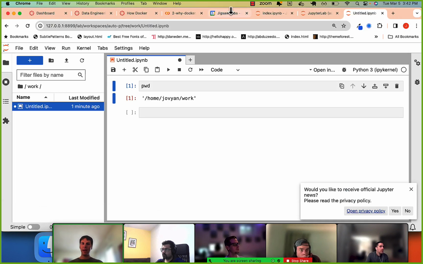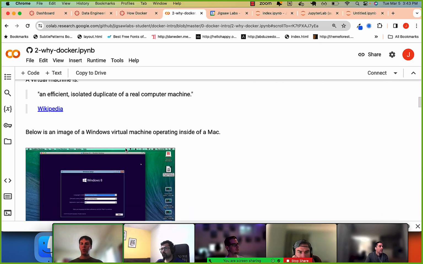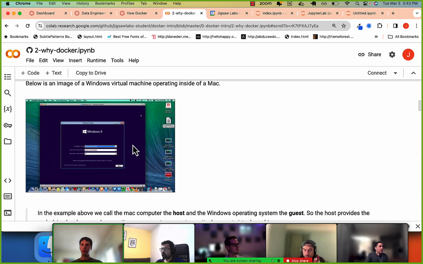So what you can imagine is that we have this home/Jovian folder inside the container. We're going to want it to almost be like a little trap door or something, have it really be written to a folder here on my host computer. That way anything I write in the container will actually be saved on my host computer, and that way it won't disappear at the end.